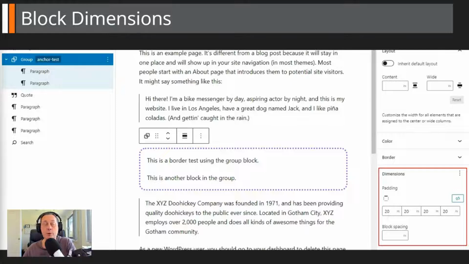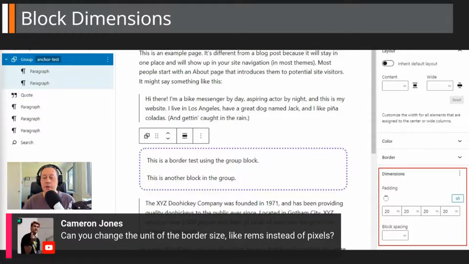And it looks like it's probably going to support a lot more stuff in the future. One of the things that was in one of the previews for 5.9 was a gap between columns. So you could set a specific gap. That seems to have gone missing in the production release, but it could come back. So it's something to think about, something to play around with.